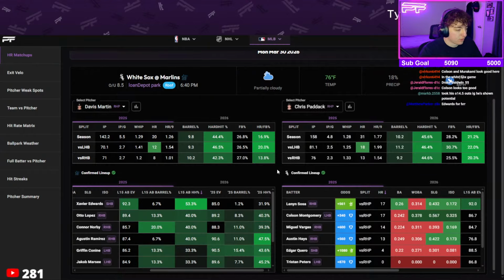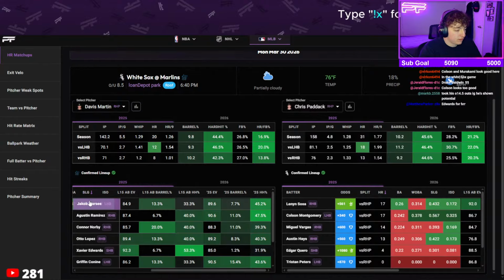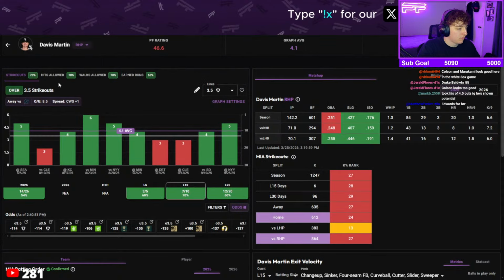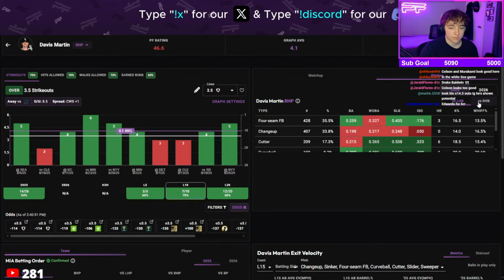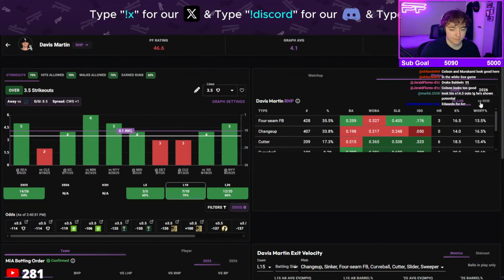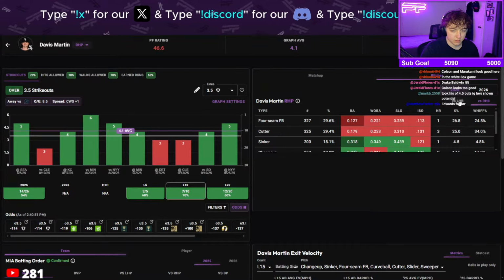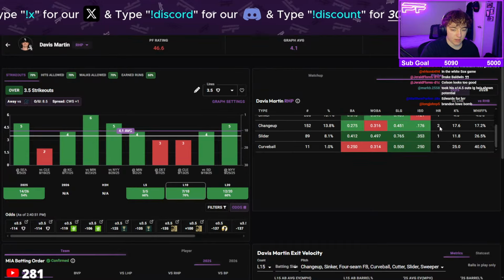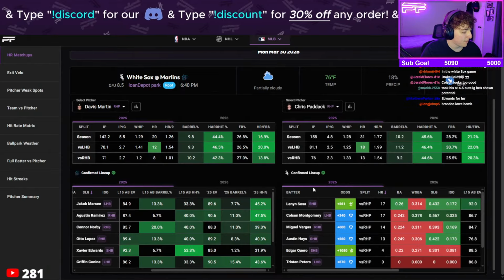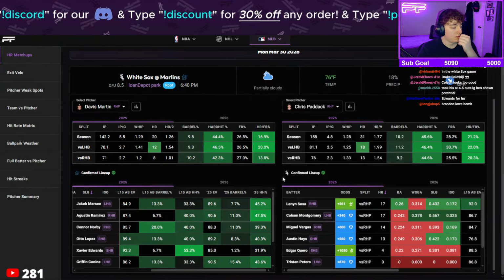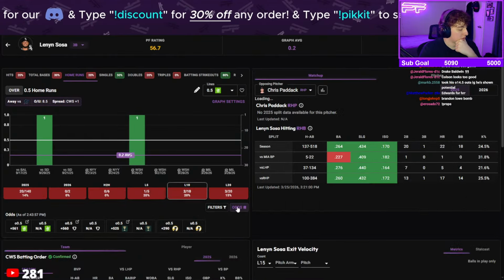Took his over 14.5 outs, Davis Martin. Doesn't even have a line for that anymore. He just sucks versus lefties, good versus righties. Not a good K rate, but still establishing himself. We'll see what he can do. That'll be interesting. Brandon Lau will look. Let's look at the Sox.